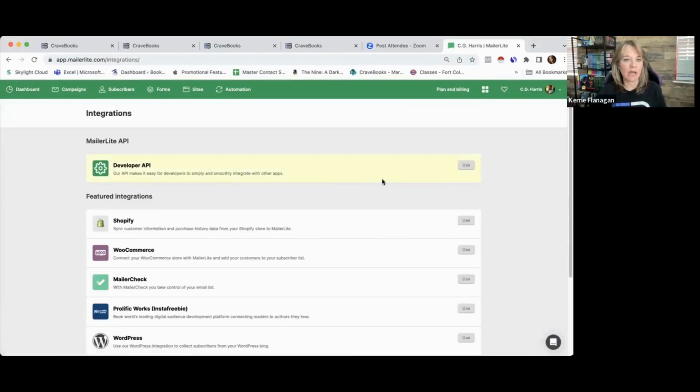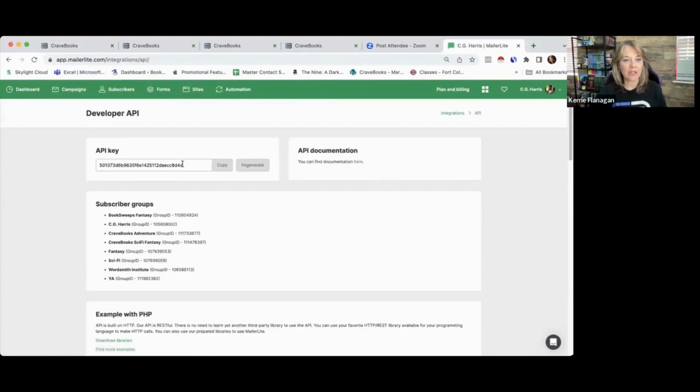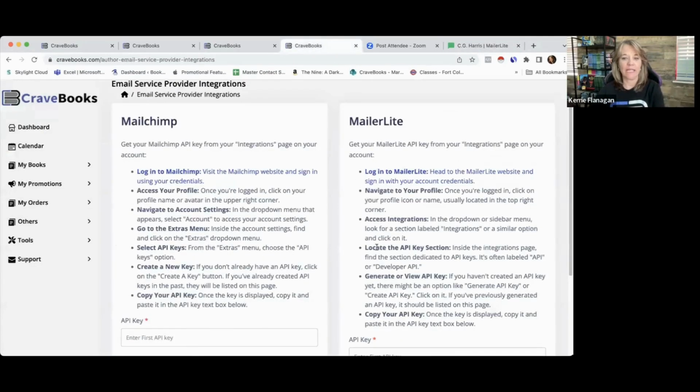And what I'm looking for is the API number. So here at the very top is Developer API. I'm going to click Use, and here is the number that I want. So I'm going to copy that number and then come back to my CraveBooks dashboard.